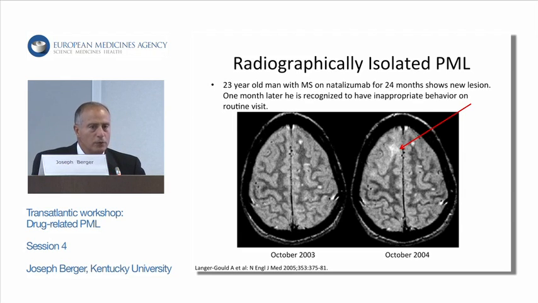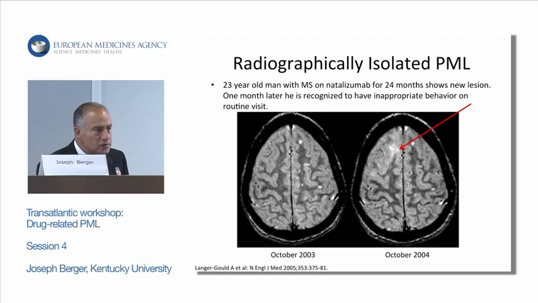Guess what? We have this same thing with PML, and it was alluded to by Carmen earlier this morning, that small number of individuals that have been demonstrated to have PML, but it was found on an MRI before they developed any clinical symptoms. And I'm just going to show you a couple of these cases.